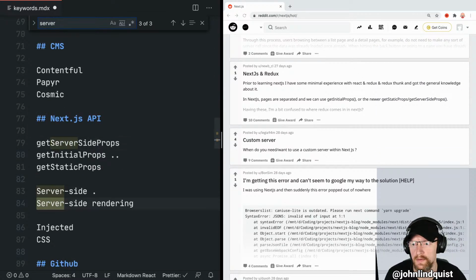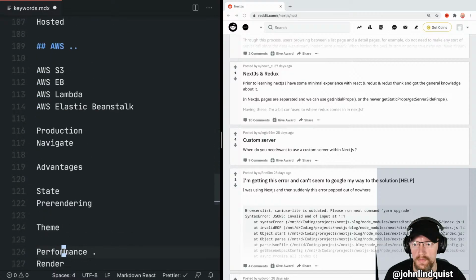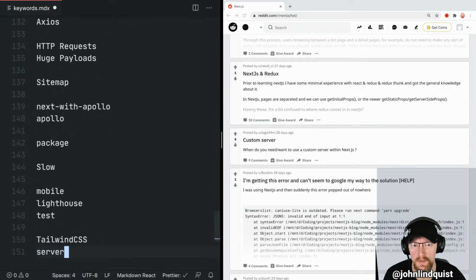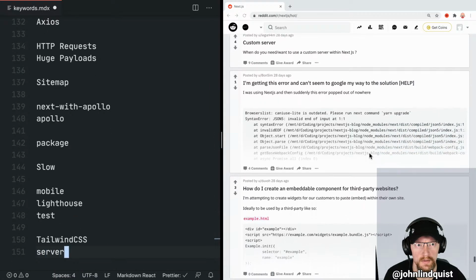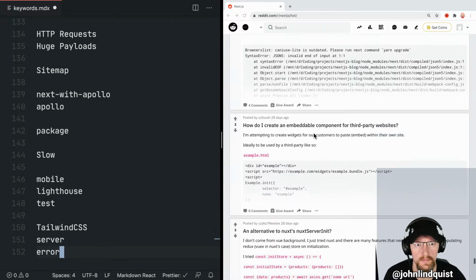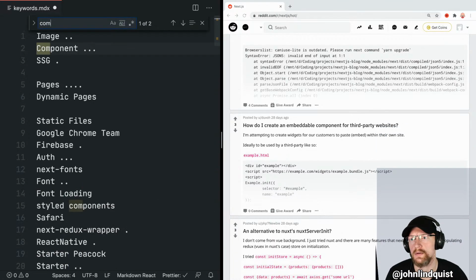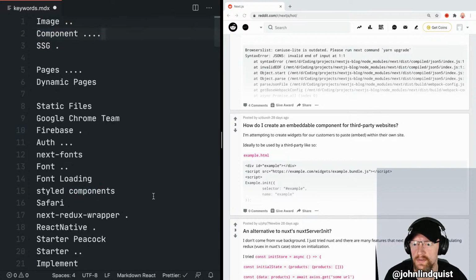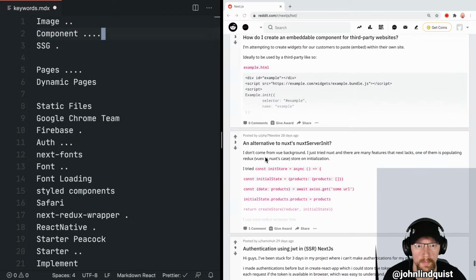Server. Error. Component. Whoops. Component. Another one for component. I think the biggest surprise so far is fonts.